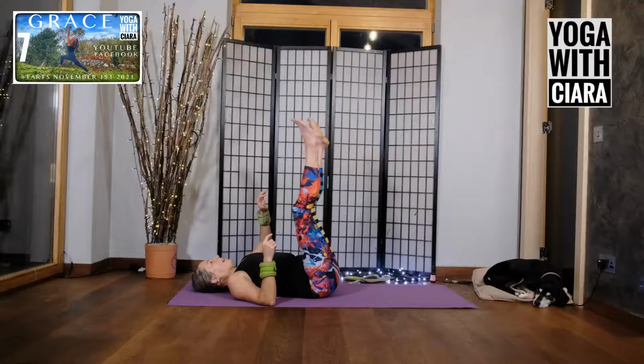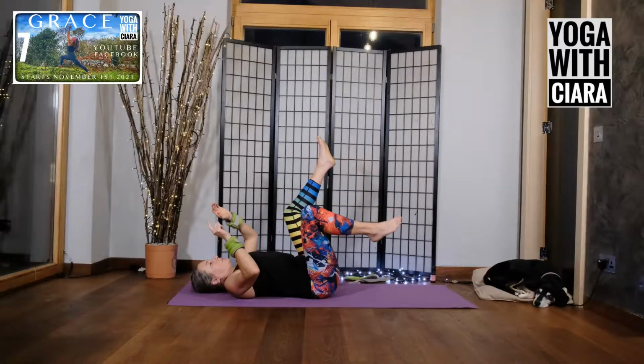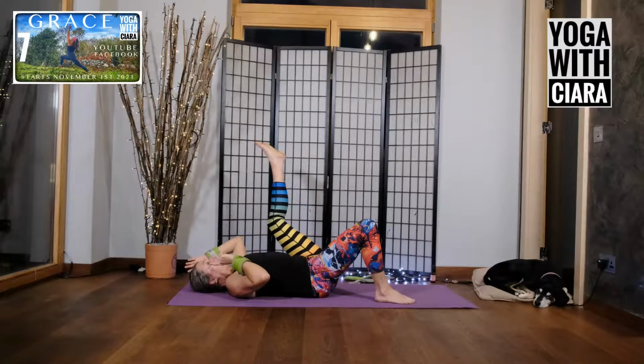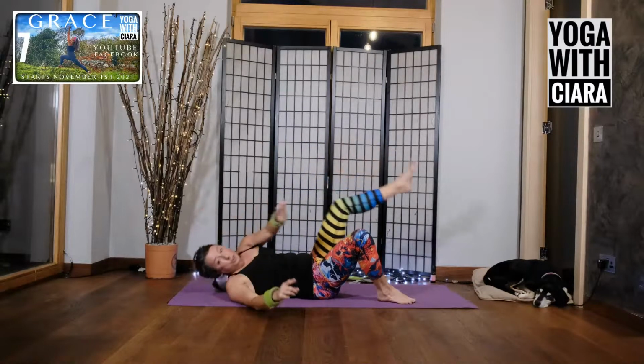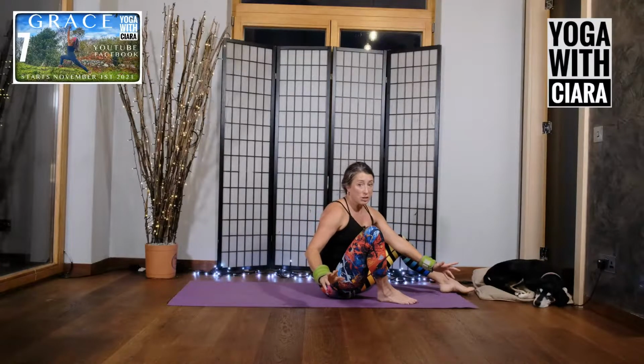So you're going to use your legs as well. Okay, so bring your right foot to the floor. So your left arm and left leg are in the air. And you're going to fling your left arm and left leg as you push your right elbow down and you come up. Could be a bit easier.